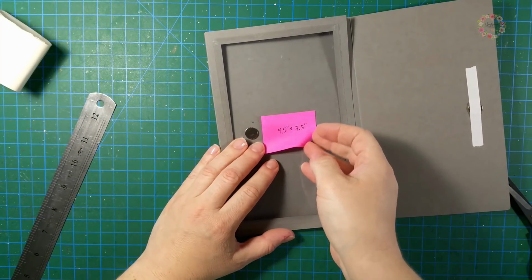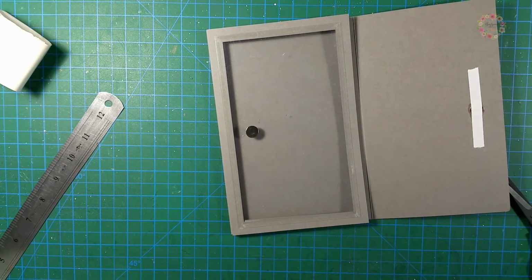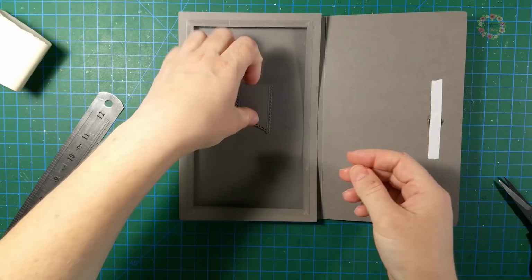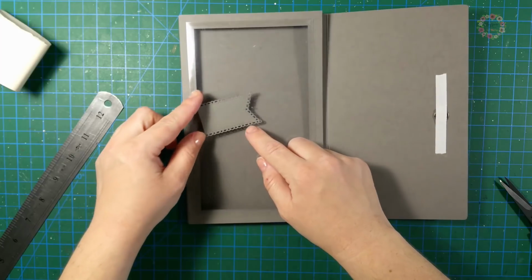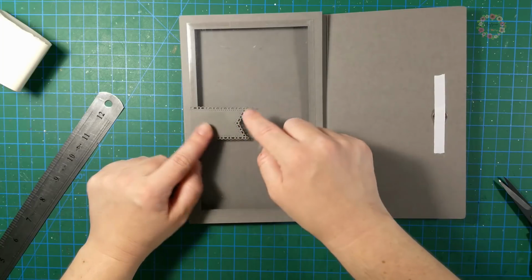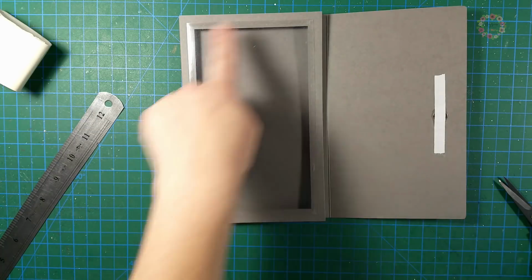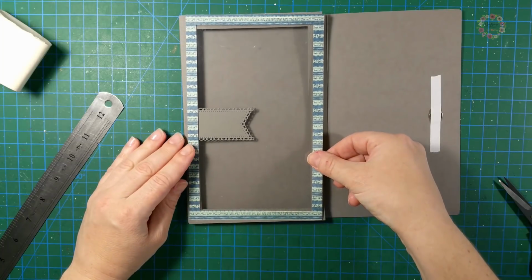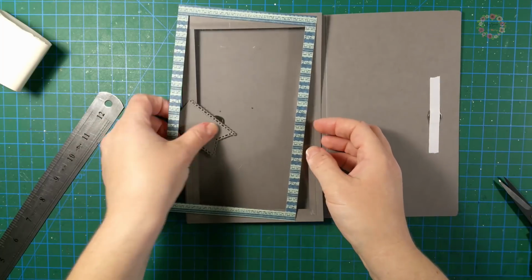And this magnet now will be covered with the decorative element. I have a little flag or fishtail tag over here, so I will glue it down like this to cover the magnet. And this frame will be covered with a piece of the designer paper like so. So this is what we will do now.